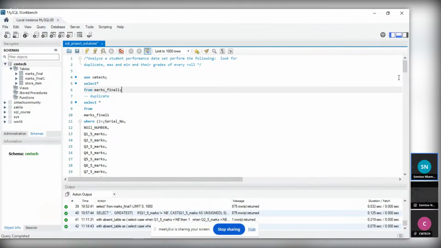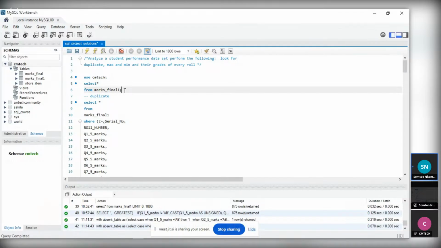When the data set was given to me, I opened it and saw that the titles were not good. So I decided to use Excel to rename the column names.